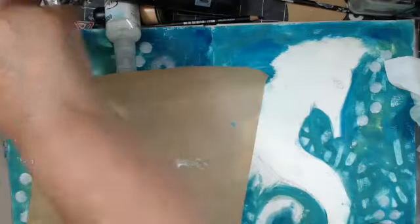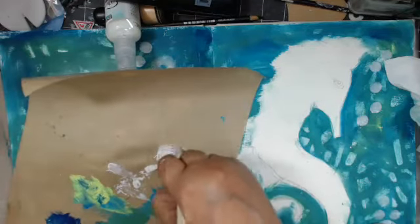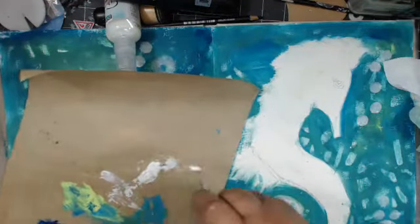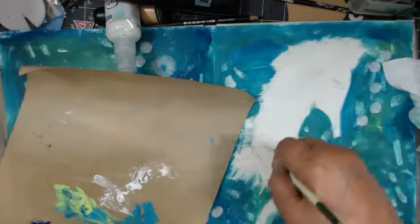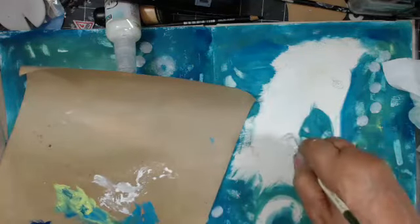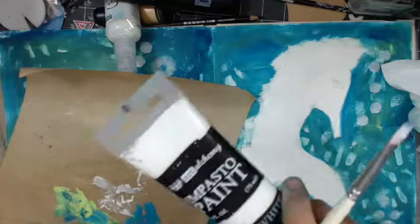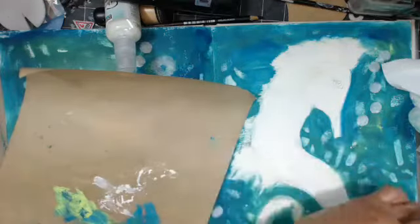All right, we need another brush. I wish I had a better brush. Let's try this one. And add a little bit of water. Hi, Karen! Yes, this is paint. She calls it acrylic paint. It's called Sparks, so it's got shine to it. It's like shiny.